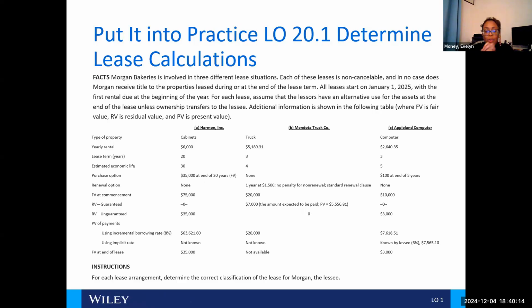Okay, we have one more test to do. And that last test is the 90% test, where we look at the fair value of the asset. Now, this asset is worth $75,000. And I'm going to take that. I have my calculator here. That's why I'm looking down. I'm going to take that 75,000.